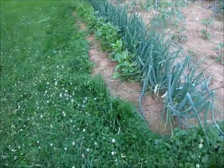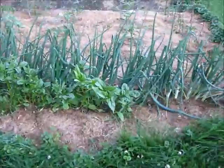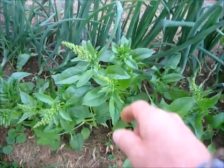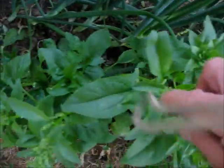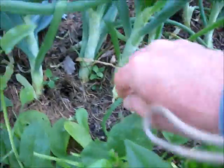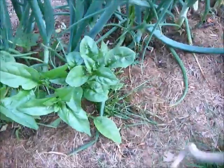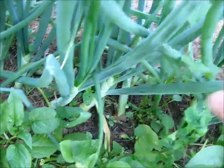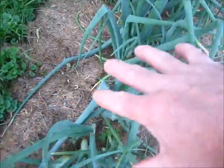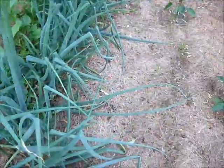Alright guys, June 7th. We had a great rain 2 days ago, and I'm giving you an update. I'm on my 4th cutting of spinach. It's really going to seed now, which means it starts to bolt. See how it starts to get elongated, and you don't get these really nice wide leaves. My onions now are deciding that they are going to start putting on some bulbs. We are headed towards the longest day of the year, June 25th, I believe it is, right around my daughter Morgan's birthday. And then when the daylight starts to diminish, all this energy stored in the green of the onion starts to go into the bulb for winter production.